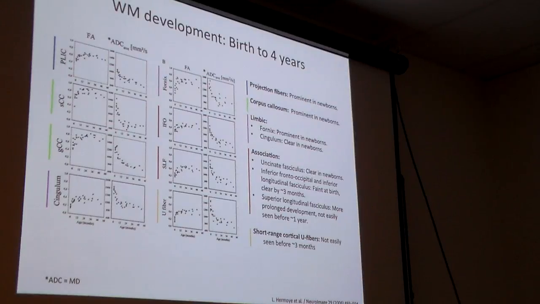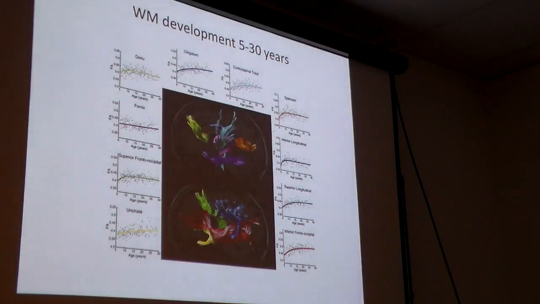There's several major tracts. I kind of skipped over my anatomy version, but there are ones that go frontal to occipital, occipital to temporal, frontal to temporal. There's quite a few of those. And in one of the readings that I gave to the students that are enrolled, it looked at the different tracts in adolescence and believed that the ones that have connections with frontal and temporal lobes are the most prolonged in development. And to some degree, I think that's true, if you're thinking about the association areas.